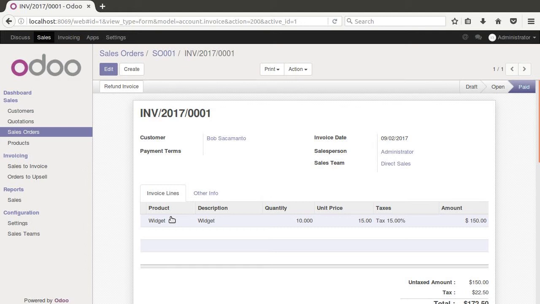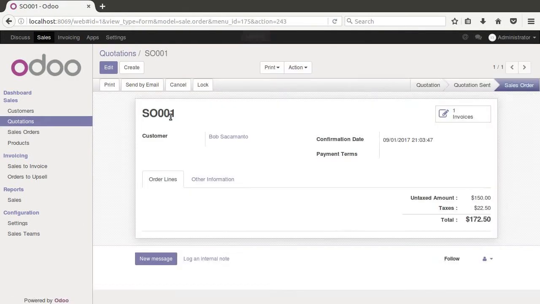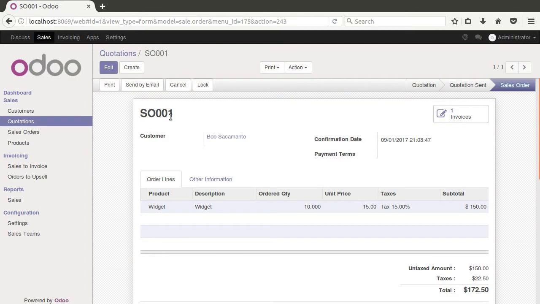And as you can see, Odoo's got a very clean interface that's consistent between the different documents and the different applications. It's very modular. It's very easy to use. So if you're considering Odoo as an easy-to-get-started-with business application platform, you can see just how quick it is to get going.